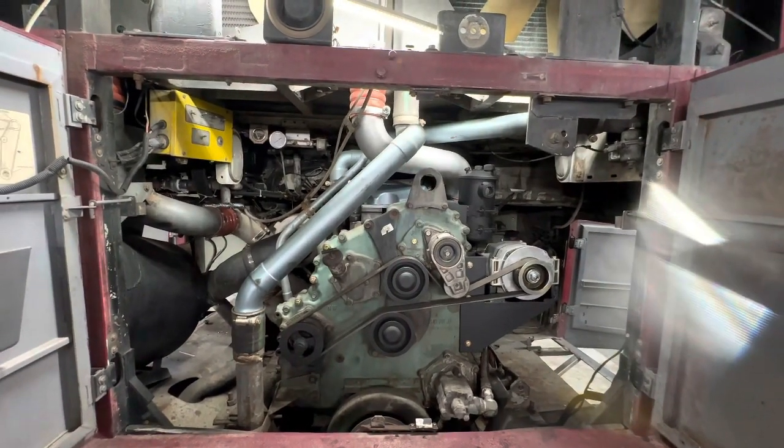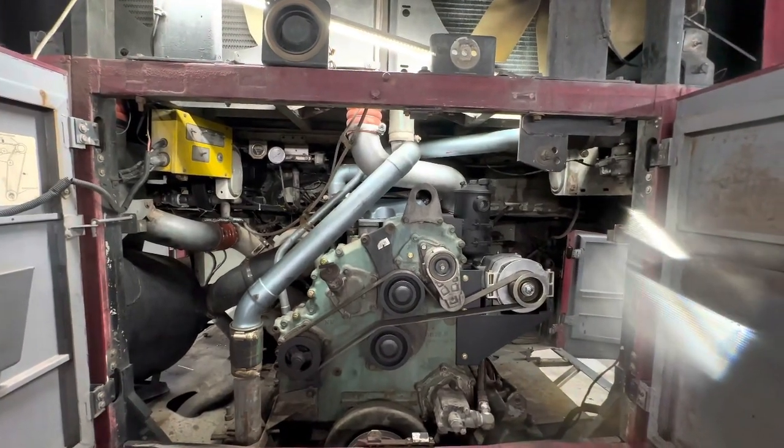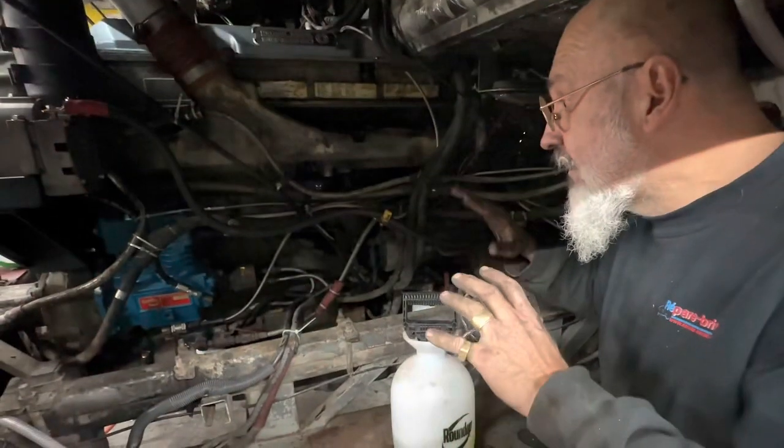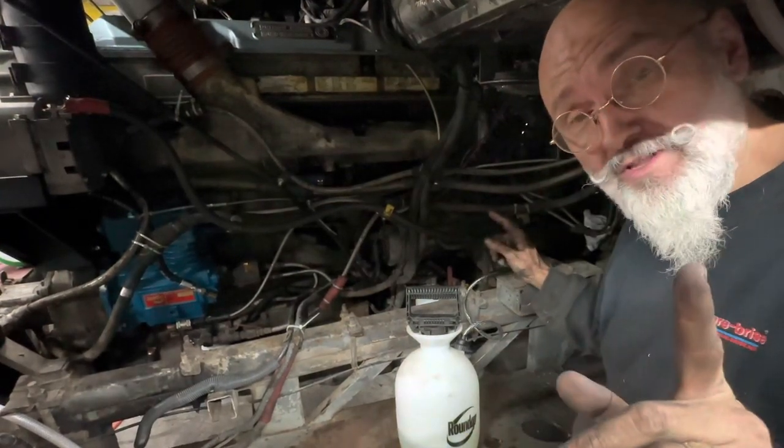So, a few liquids, a few straps, and we're pretty much ready to roll. We have all the hoses in place. There's oil in the engine and no oil on the ground.